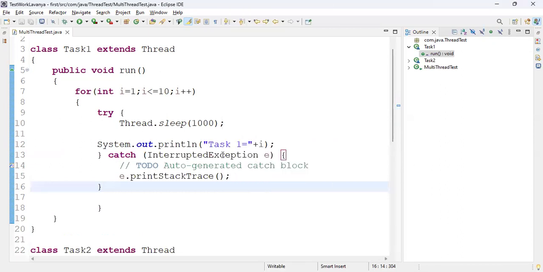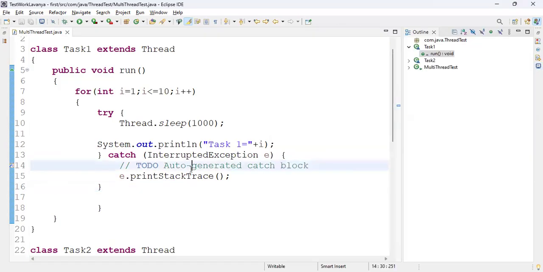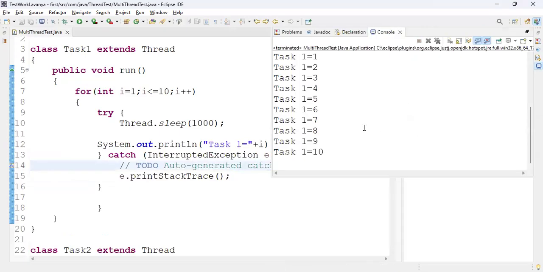Then I'll just go with the execution. You can check the execution. There, we'll have the tasks. You can see we had input this in task one, and this is the output. That output is executing at a different time interval. First, task two is running, and after that, we'll have task one. That is running at the specific time interval.